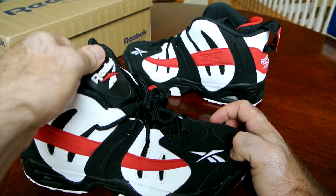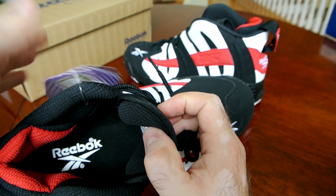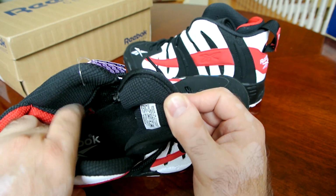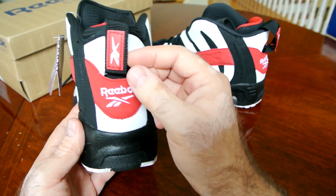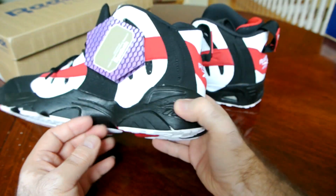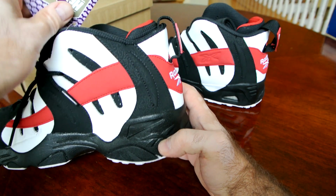This one actually has this nice heel cup for extra cushioning and extra support, and kind of cups your heel inside. That was a good addition back in the day. Reebok in the back, and this rubberized logo on the pull tab. Vector logo on the medial side on the midsole, of course.